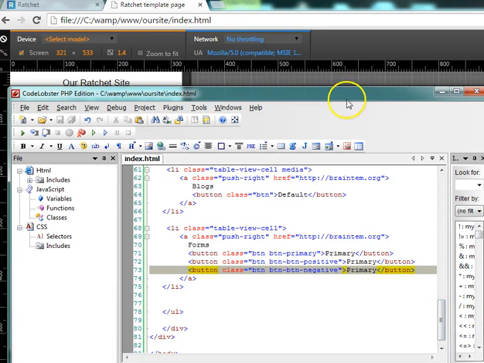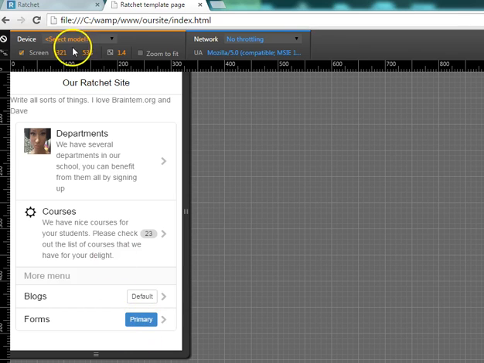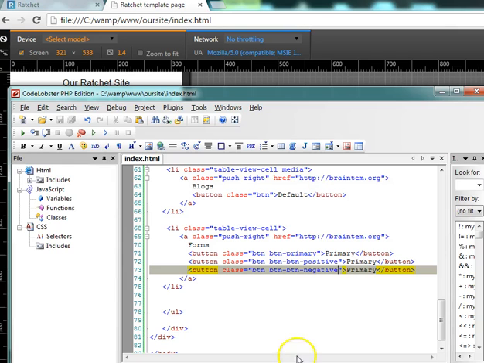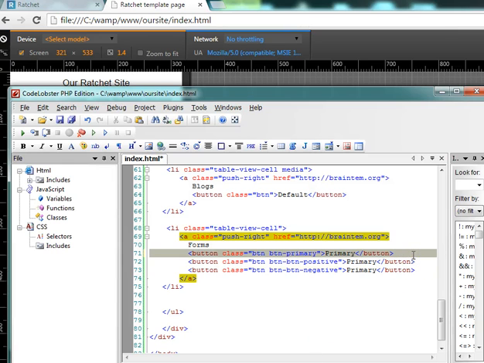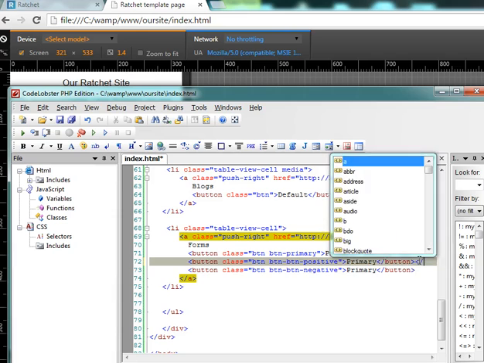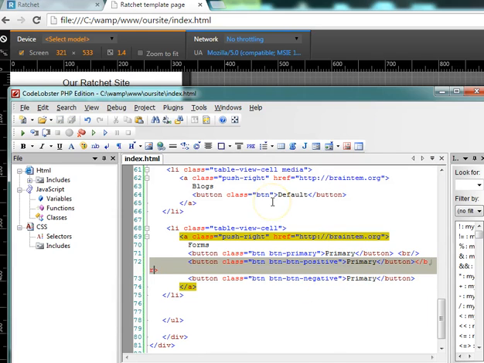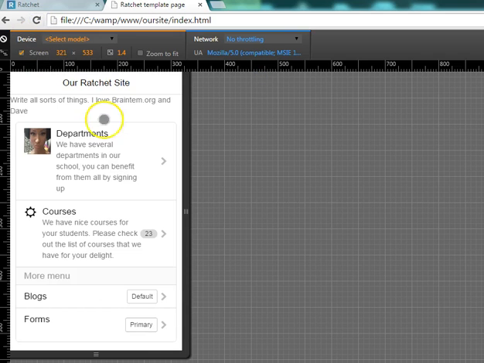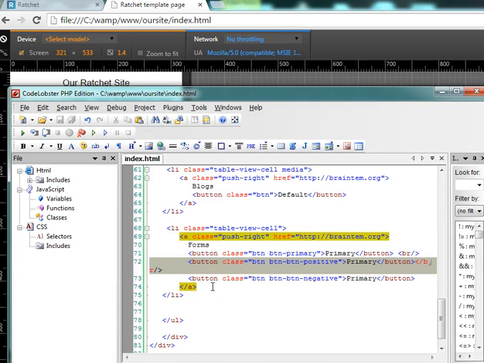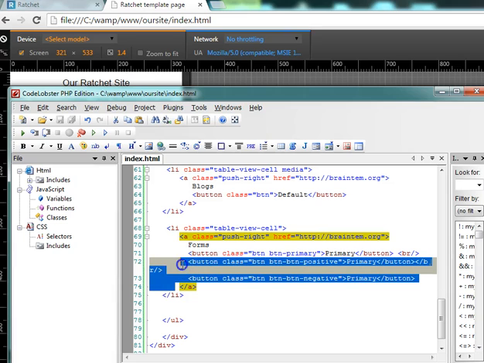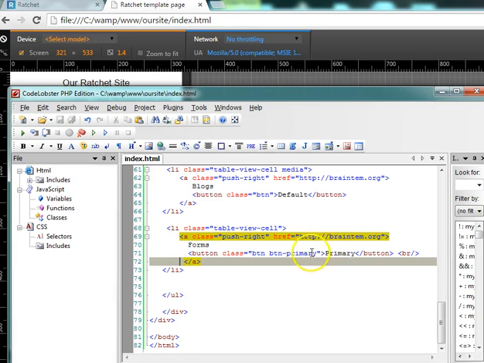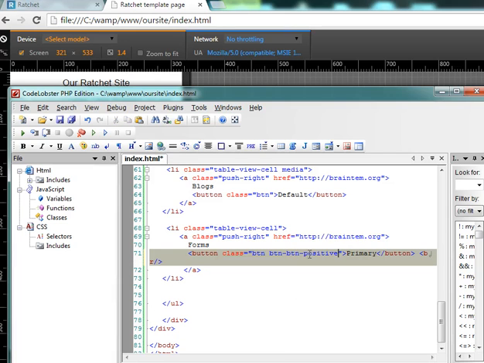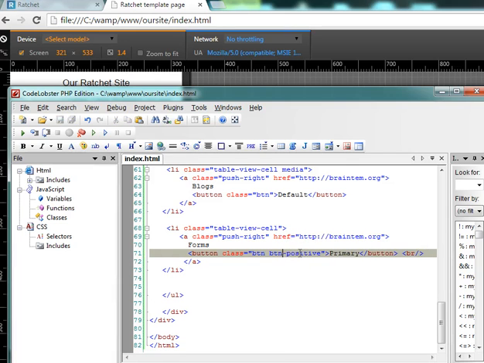So we have this, and right here for refresh, oops, well, alright, instead of fumbling around, I'll just delete this, and I've just changed this to button positive.